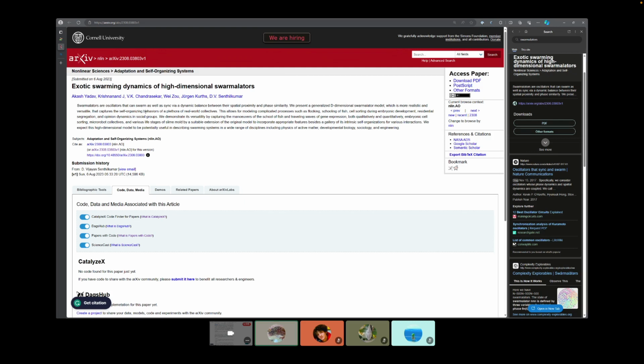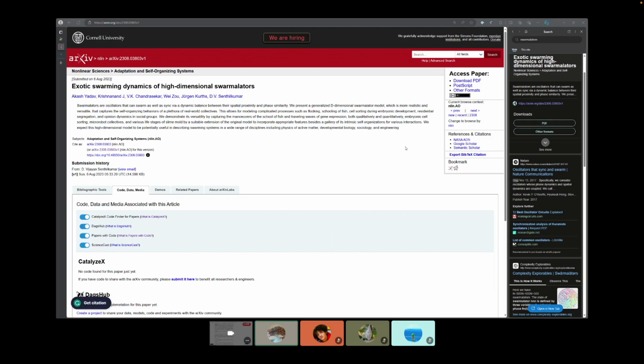Swarmalators allow for modeling complicated processes such as flocking, schooling of fish, cell sorting, and robotic development, residential segregation and opinion dynamics in social groups. We demonstrate the versatility by capturing maneuvers in a school of fish, traveling waves of gene expression, both qualitatively and quantitatively, and band cell sorting, microbot collectives, and various life stages of some slime mold, by a suitable extension of the original model to incorporate features such as a gallery of its intrinsic self-organization and various interventions.